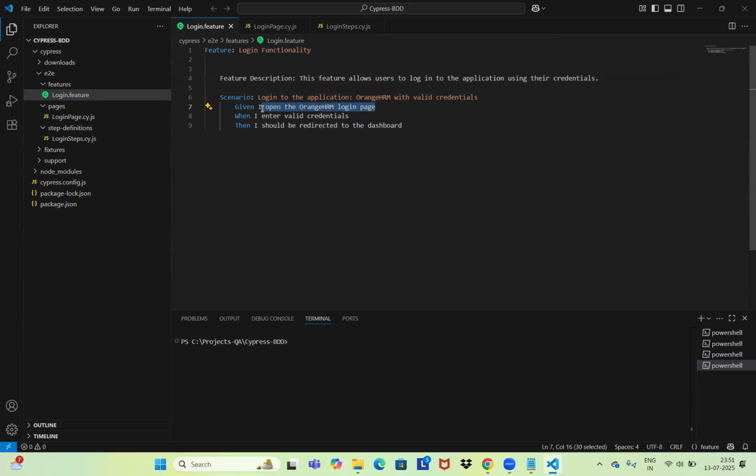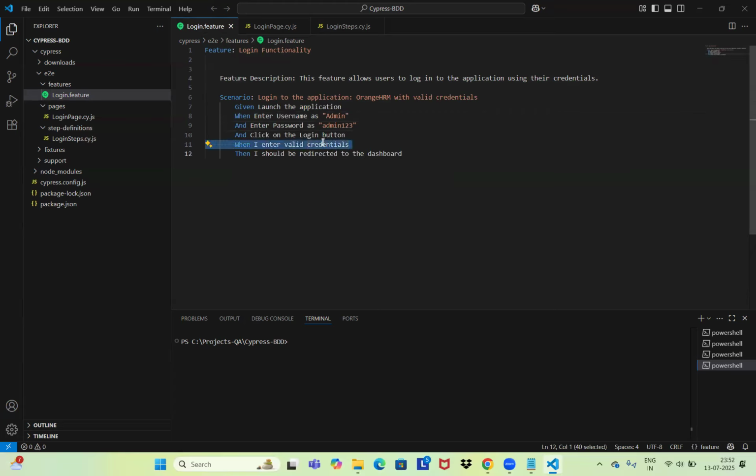Launch the application. Enter username as admin, and enter password as admin123, and click on login button.